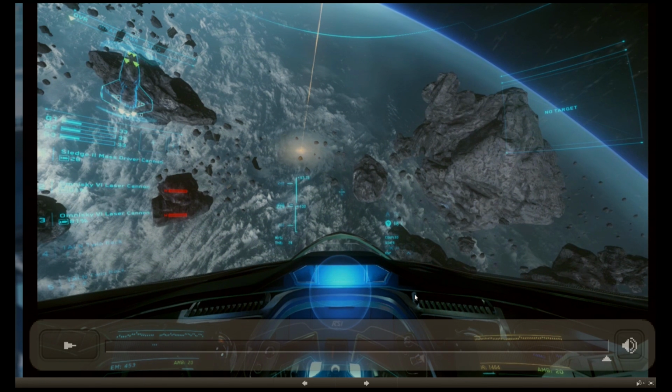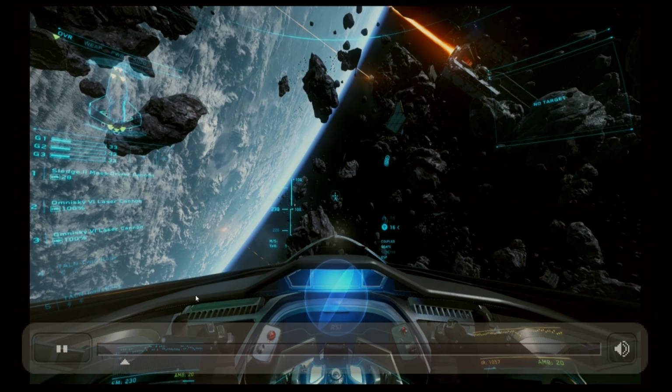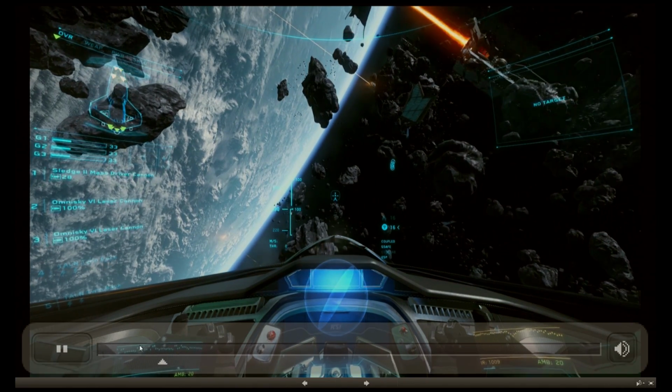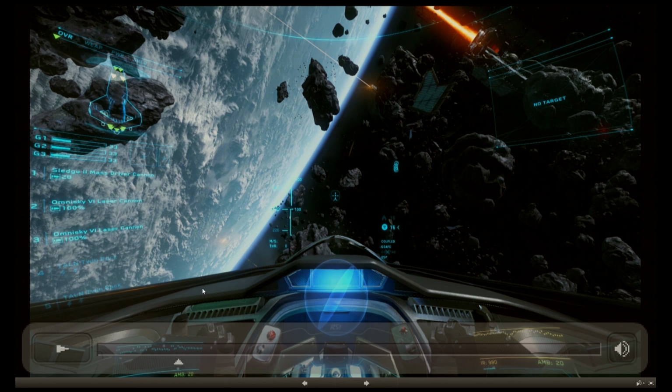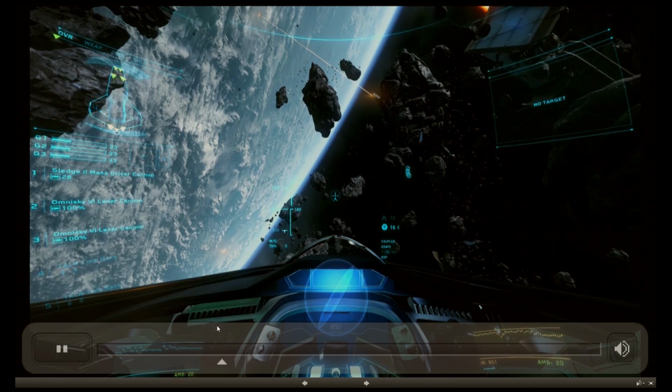Alright, so now I'm going to show you what it looks like if you don't have analog strafe, or if you just want to do a wider loop for some reason. So here, you're going to do 3 things. You've got to have your throttle on 100% because that gets mixed in with your strafe. You're going to use forward strafe, and you're going to use upward strafe. So here's what that looks like.